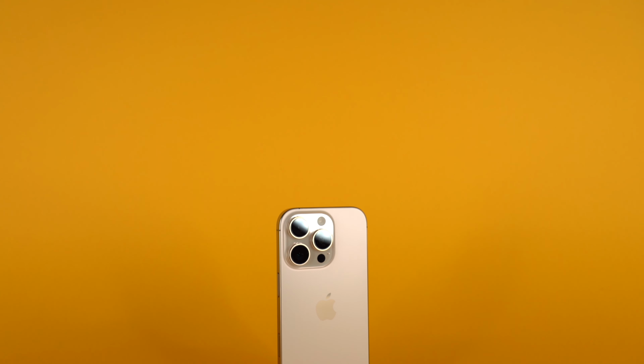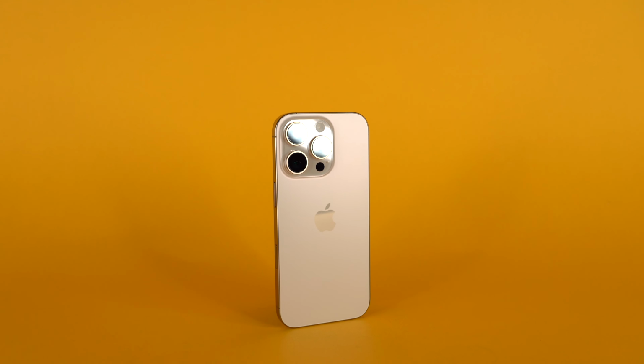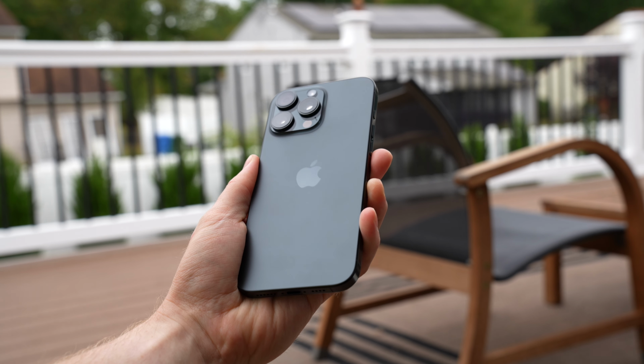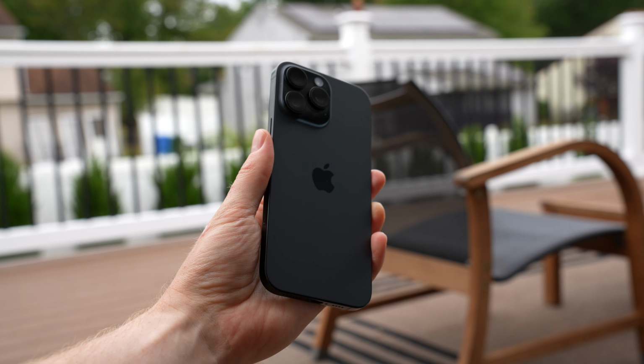And a lot of the reason for that is because I use my iPhone as literally my video camera. I film tons of content on this phone, whether it's for this channel or my main channel or any of my social media platforms, and I find that this phone generally tends to have the best camera. And that's also the reason why I've mainly picked up the iPhone Pro Max versus the iPhone Pro for the last couple of years. Not just because of the bigger screen, but because up until now, the cameras have been better on the Pro Max.